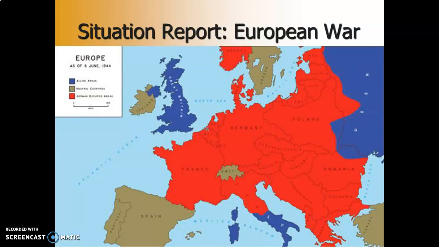If we look at the situation report of Europe, the Russians are pushing back from the east. We went over a little bit of that in the last day of our enrichment material, so you're going to go back and look at that. This is the deadliest war, this Eastern Front war, because the Russians sacrificed almost 10 million troops and civilians for the sake of winning, and they didn't care how those people died. If they won, that's all that mattered. So they see this as a really big victory for them on the Eastern Front to push the Germans back.